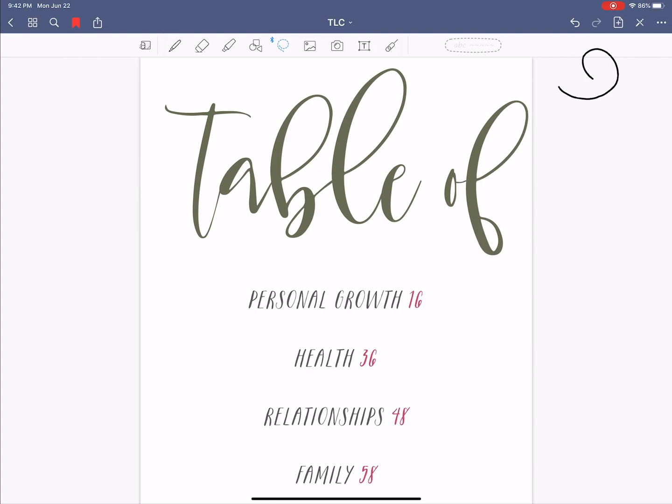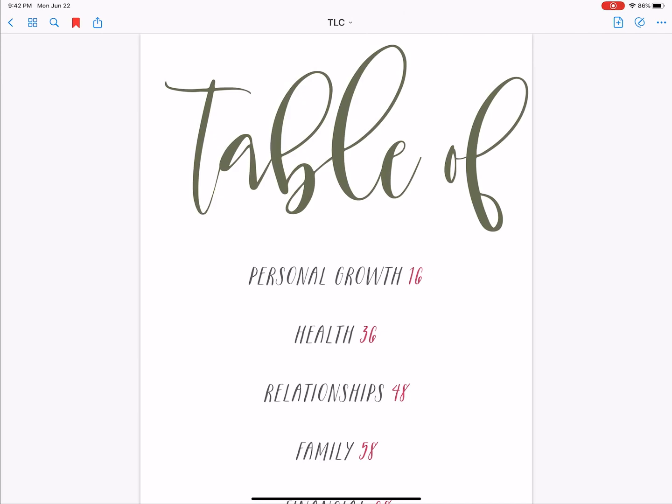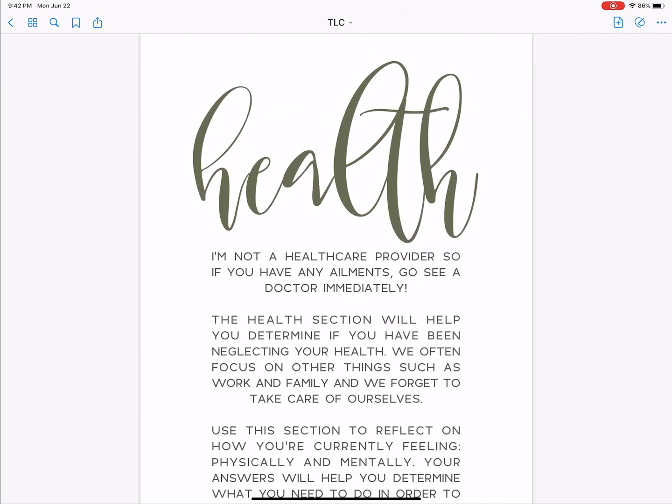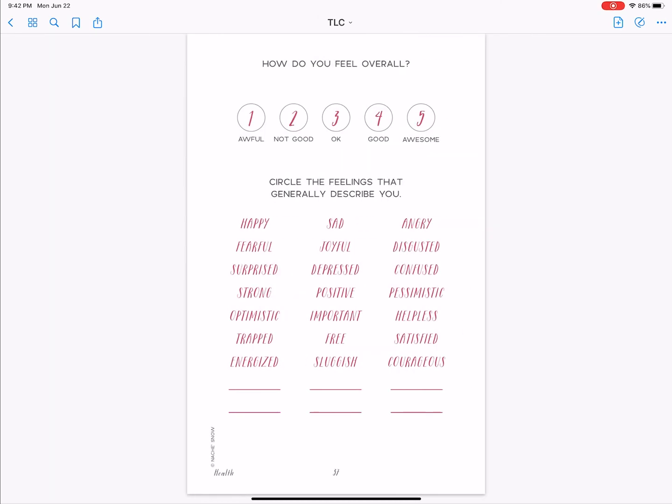I'm going to get out of edit mode, remember at the top right, and then I'm going to click on health. And voila, I just used 2 fingers to pinch in to bring this full size. Of course, for this particular book, I would normally use it in portrait mode, but I'm doing it horizontally just to record this video. But as you see, the table of contents is clickable.